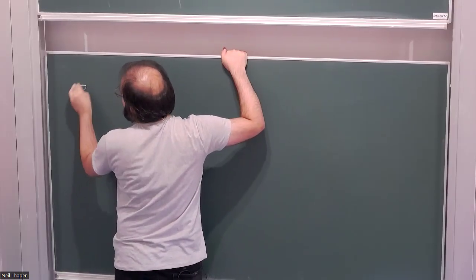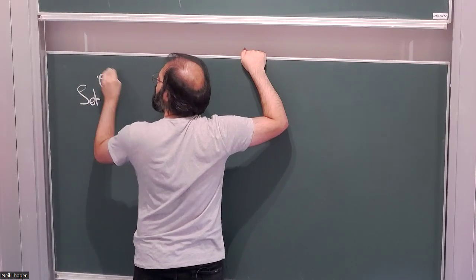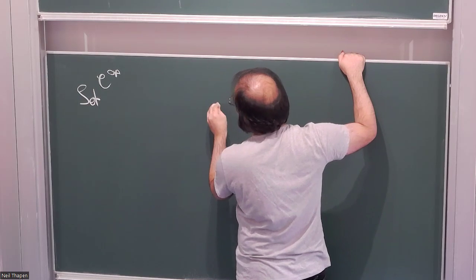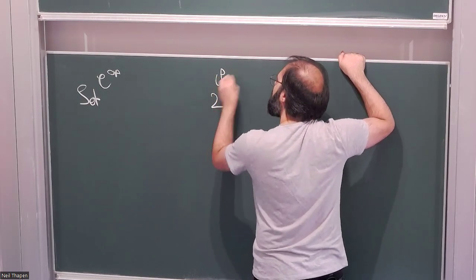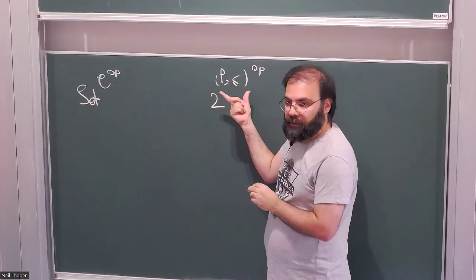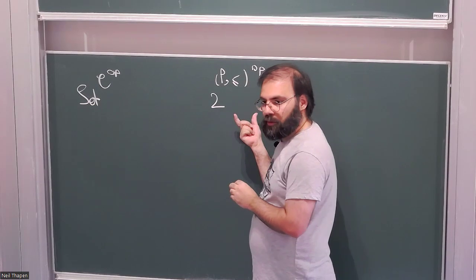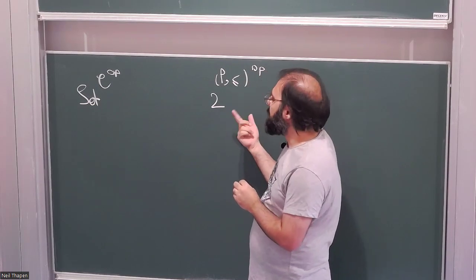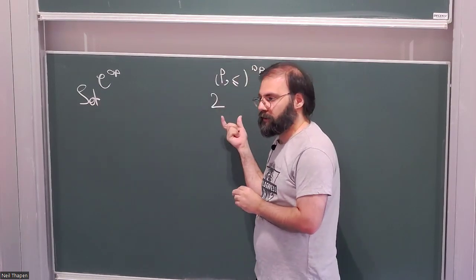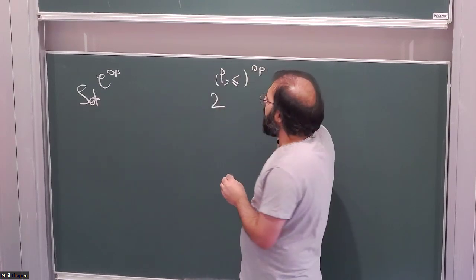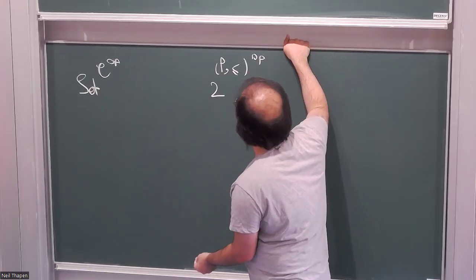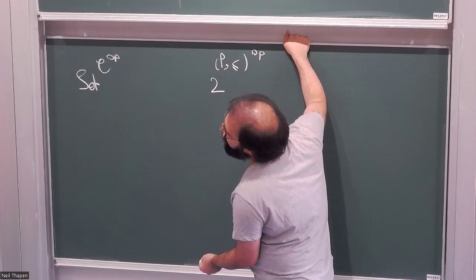So there is some sort of easy version of that, right? The propositional, the algebraic version, if you like, and it is 2 to P opposite, right? I'm changing C to a poset and set to 2. Simply, it's just a version that I don't care about the morphisms, but simply the value 0 or 1, right? And there is some sort of analogy here. So, and that's good to keep in mind.